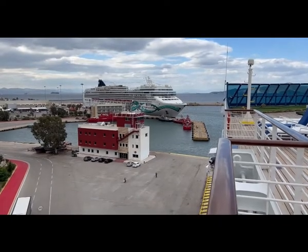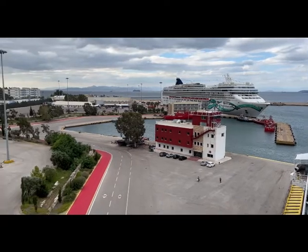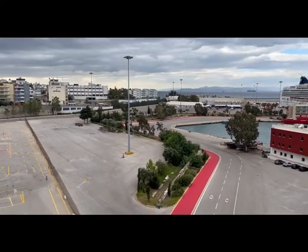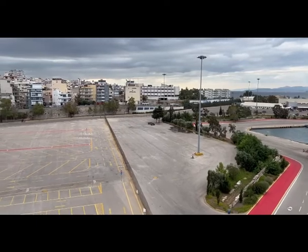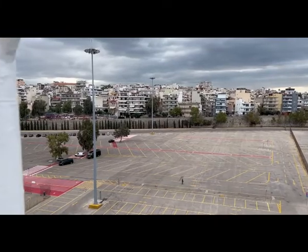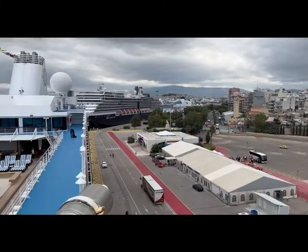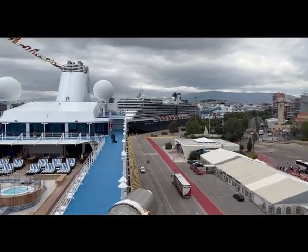We have just arrived on the Oceana Cruises Nautica ship for an Athens to Athens cruise called Aegean Medley. When you do the online check-in you nominate a time to arrive, which keeps the crowds quite small. We nominated for 11, actually arrived at 10:30, and there seemed to be no problem. They first check your vaccination certificate, then you go inside and give your passports and all the other details. It's a large tented marquee area and it's quite quick — there are lines but they just shuffle you through.